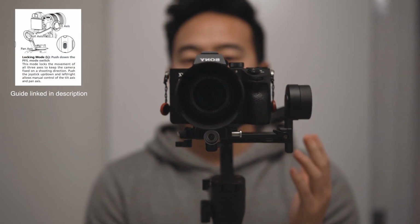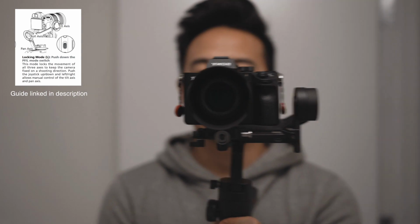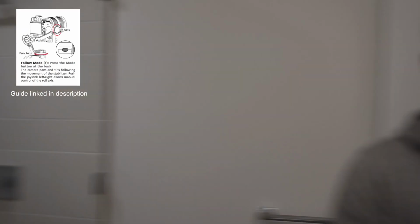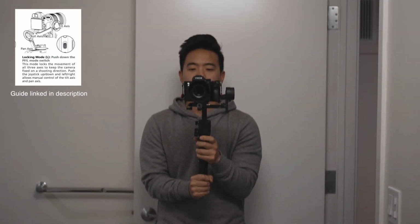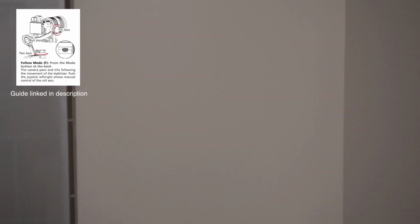But if you want to make a quick turn or you want to curve out, what I do is just hold this button and then it goes into follow mode. So it follows wherever you want to go, and then right when you let go, boom. So you can see how useful this is if you're going down. I'm holding it again, it's still unlocked, but that way, hold it straight, boom, and turn.